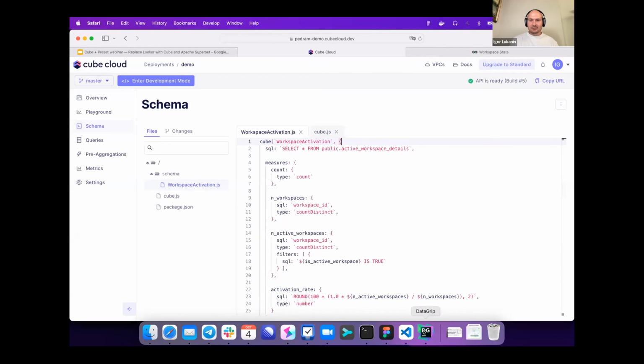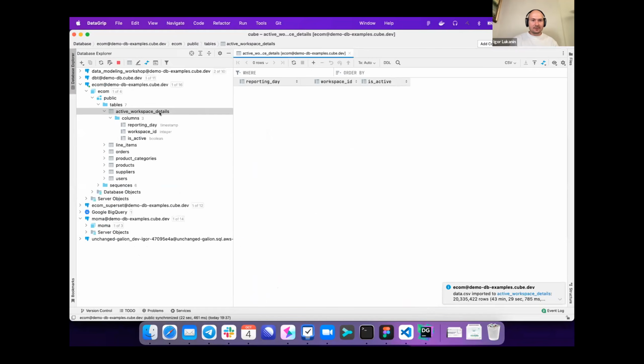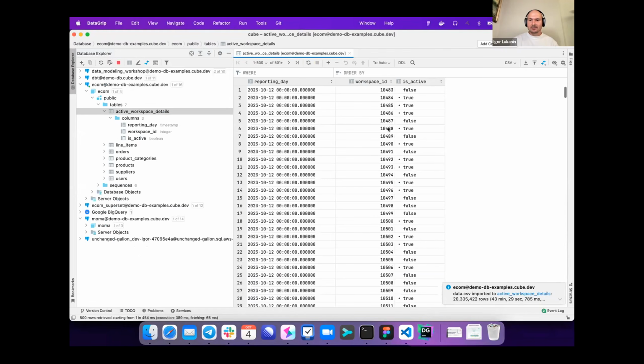I can actually switch to data grouping here and just quickly show you what kind of data is in there. This is data about some bespoke SaaS product, and there are a lot of rows with a reporting day and the workspace IDs, different customers in that tool.